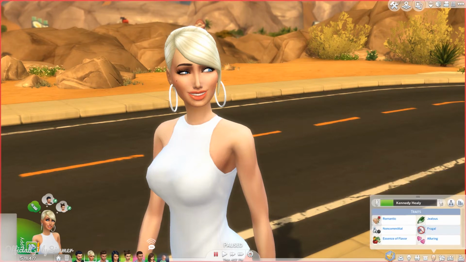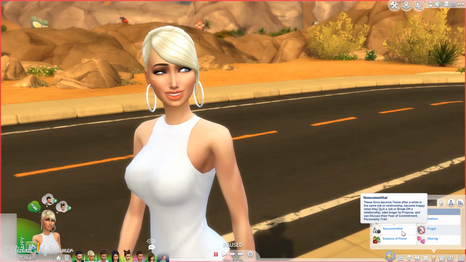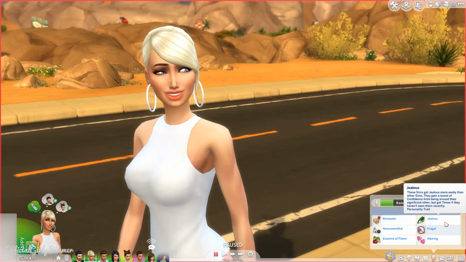Actually, let's jump into the family traits. Her traits are: she's romantic, non-committal, essence of flavour, she's jealous, she's frugal, so our bills are much cheaper, and she is alluring.